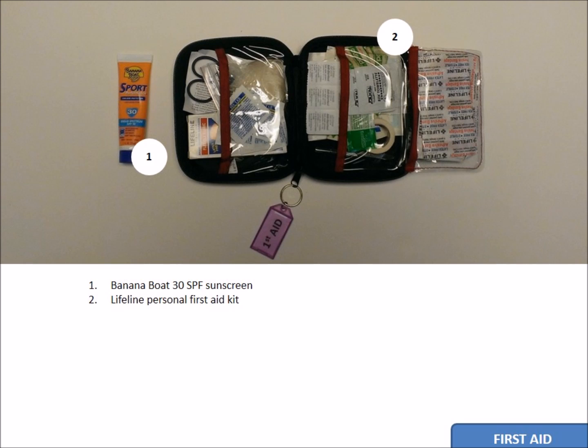For my first aid pouch, I went with a simple Lifeline pre-made kit, and then I added some more items like gauze, meds, and sunscreen. But basically, this is really just a boo-boo kit. I have both a comprehensive first aid kit and then a dedicated trauma first responder kit in my vehicle that I can supplement here. So if I decided to leave the car, I'd likely take that trauma kit, which is a Black Hawk emergency medical supply roll, and I can attach that to my pack using Molle and Grimlocks. And that trauma kit is going to really cover all the bases for any emergency medical needs I might have.